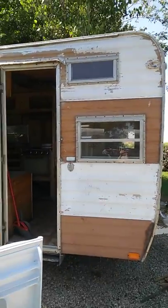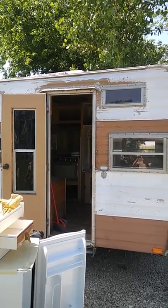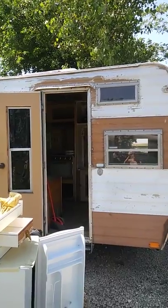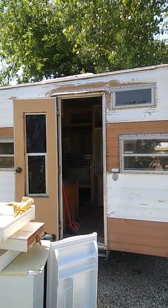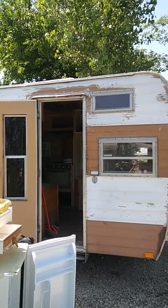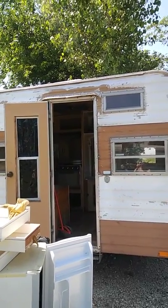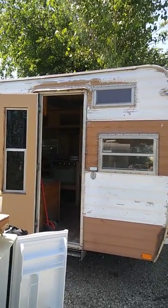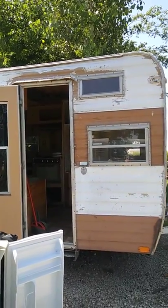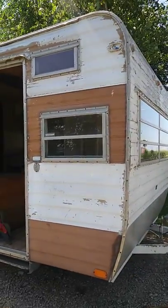I have sealed the roof and sealed all the seams. This model has a rooftop air conditioner and I'm gonna get up there and clean out all the coils and grease everything, but I did turn it on and it blows cold — surprisingly enough, it actually works really well. The roof has been sealed with fiber aluminum and all of the seams have been caulked with non-lag sealant especially made for RVs. This looks terrible right now but just wait — it's gonna be awesome.